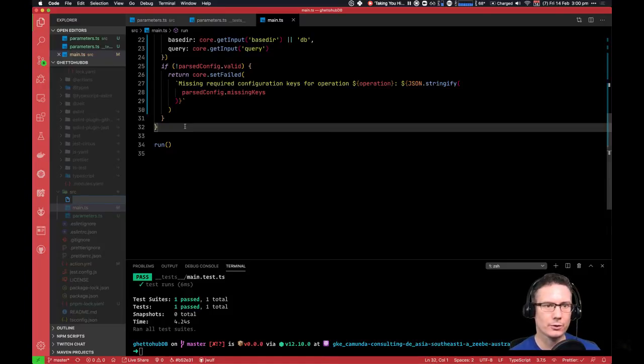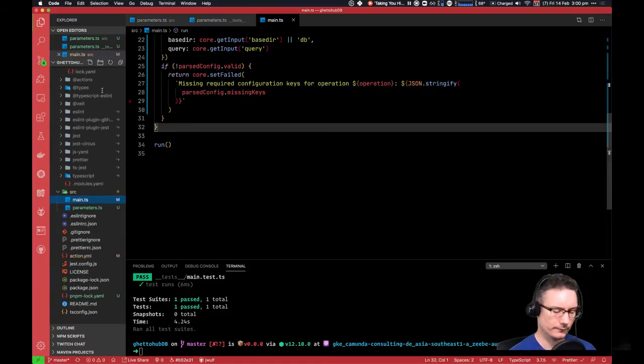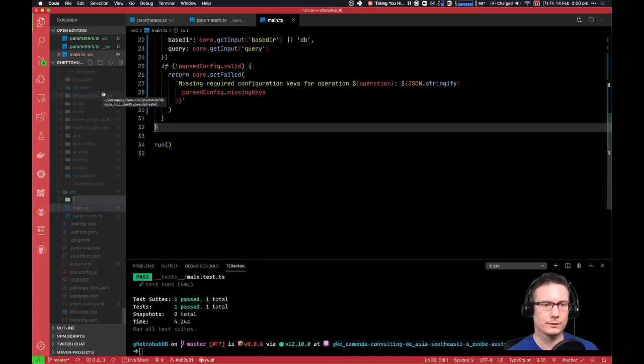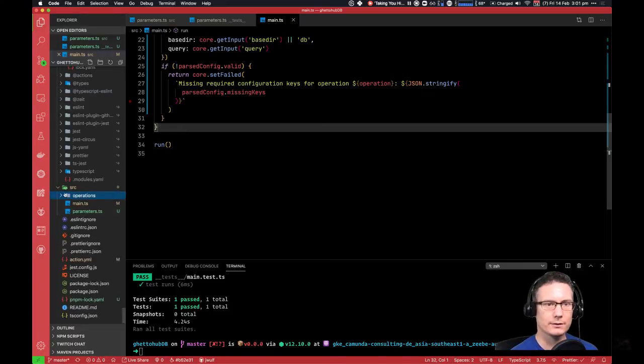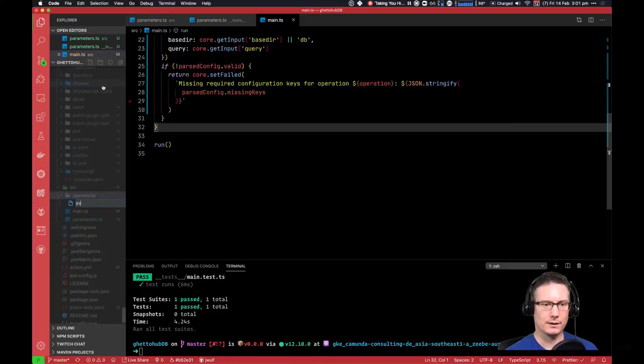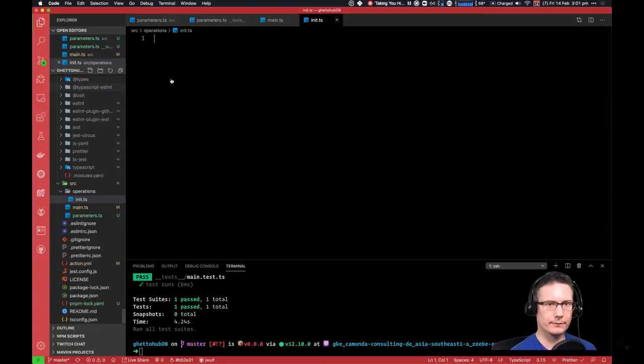I guess I'll make a folder called operations, to like semantically encode in the structure of the project what these things are. And then the first operation is called init.